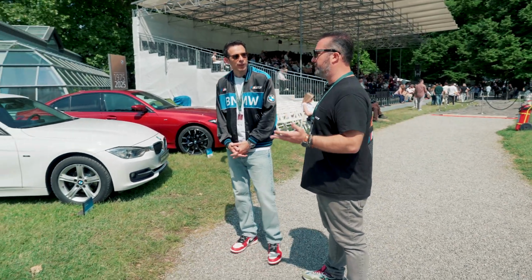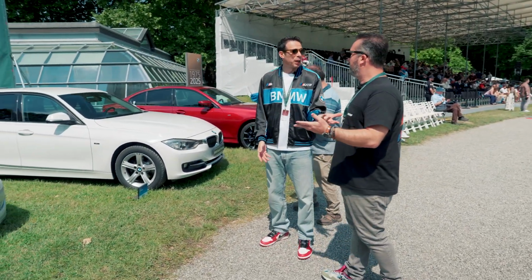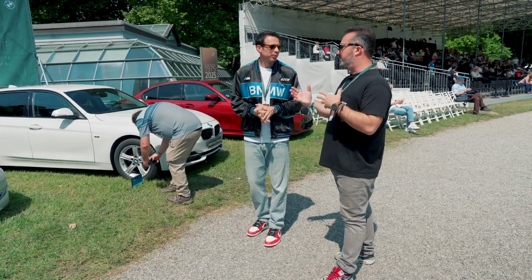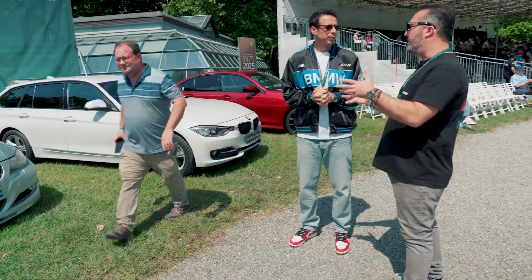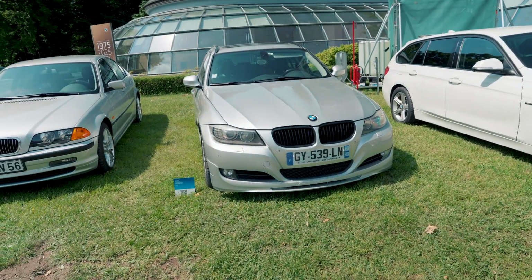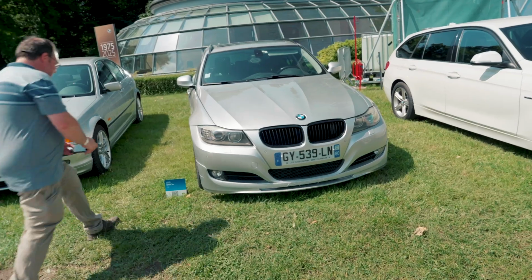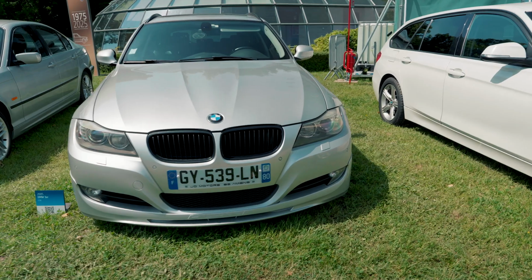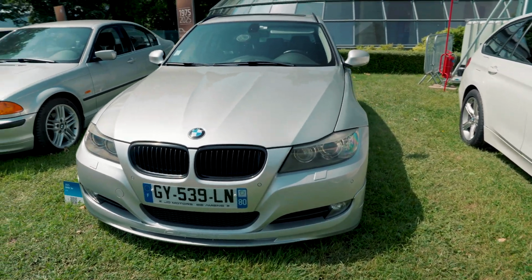I love wagons. I've always been a wagon guy, and we built a couple. You actually made an E91 M3. We did, a car that was never made. But again, it's just the neatness of the chassis that you can take that V8 and put it into the wagon and have it be an M3 wagon when it wasn't. So it's a testament to BMW and the market. Just like all of the cars that came before it, there's a huge market for modification on E90s, and there's a love for these cars. So it's important from a BMW perspective.